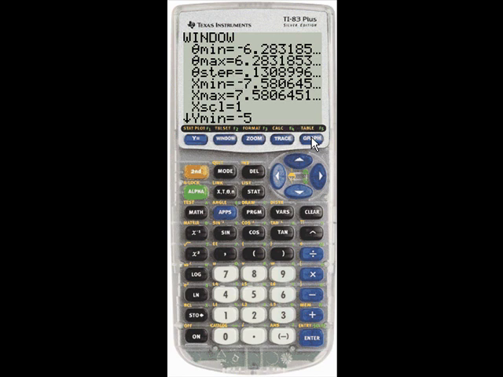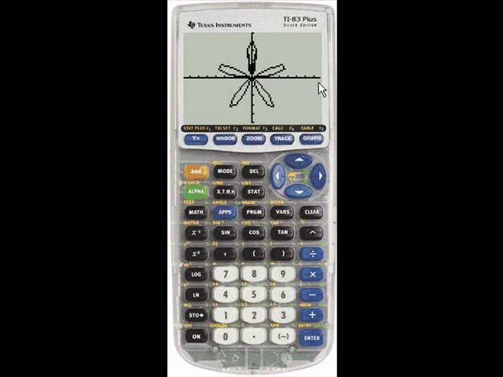Alright, so now if I graph, okay, now I notice I get the same shape. With this guy, those are just a few things that you can do to change. Again, you can trace this around. Now notice I'm starting right here at negative 2 pi, and as I trace this around, eventually I'll get back to the same place where I was at pi. So there's negative pi, now back down at the origin. So you can play with that a little bit.